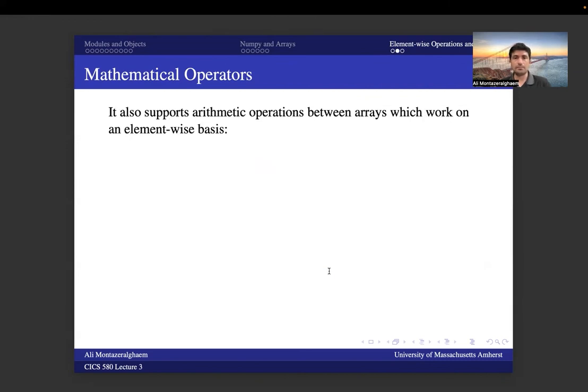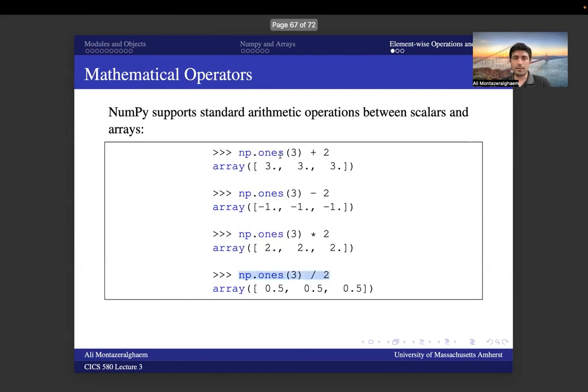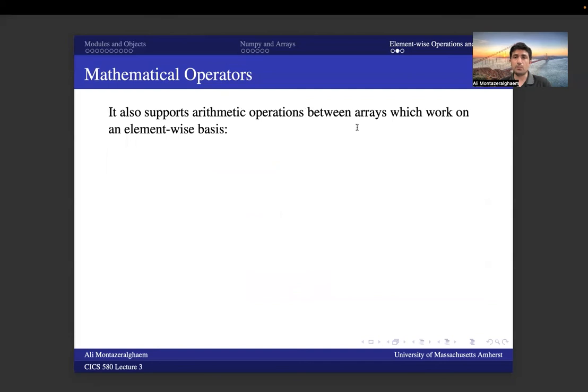And also, here we just have an operation between the NumPy array and numbers. You can have them between arrays, so that would also be element-wise.